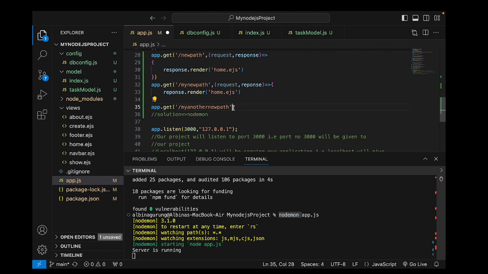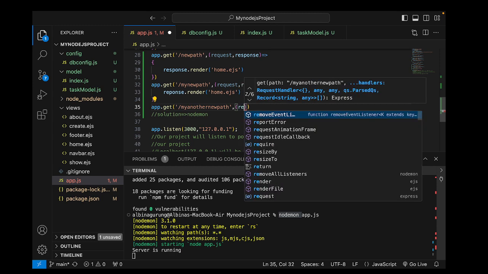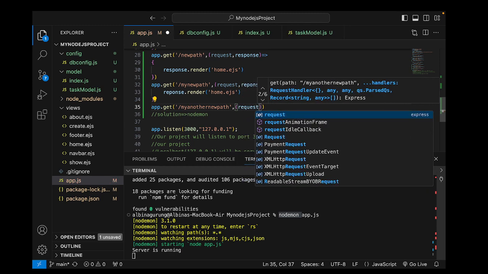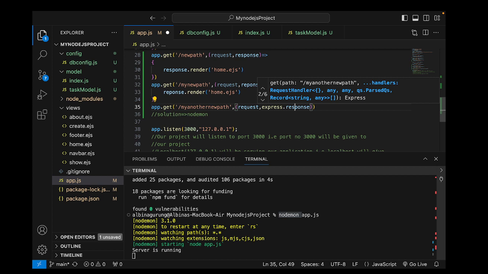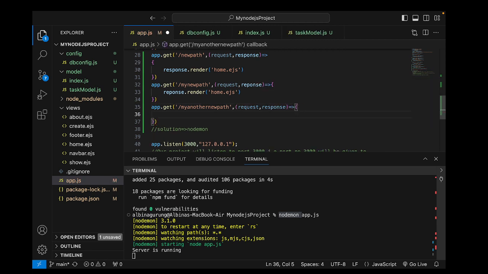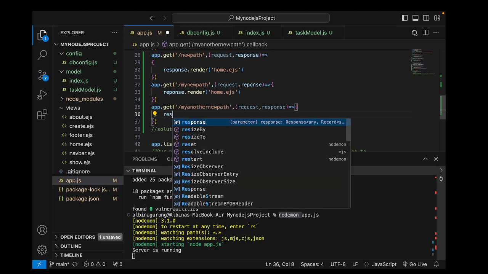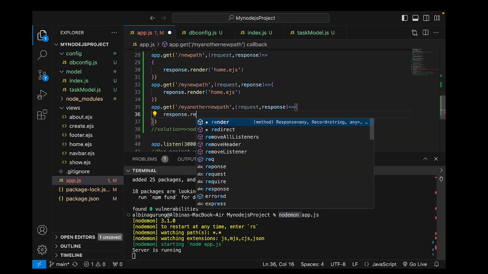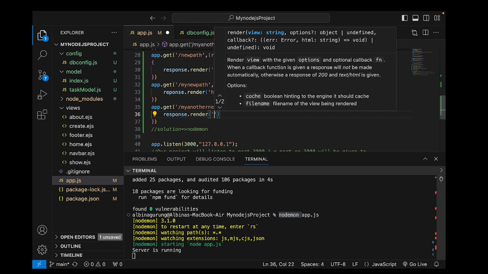But it's okay. Comma request, comma response. And now response dot render home.ejs.